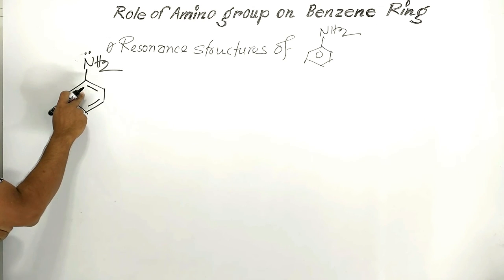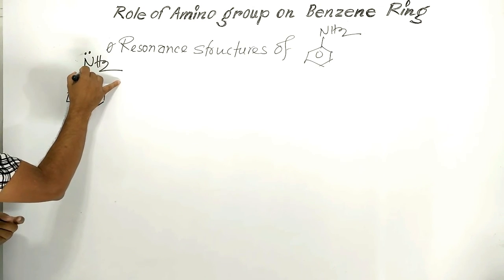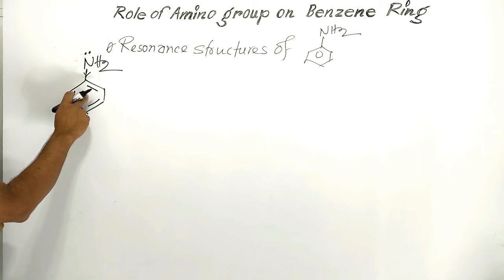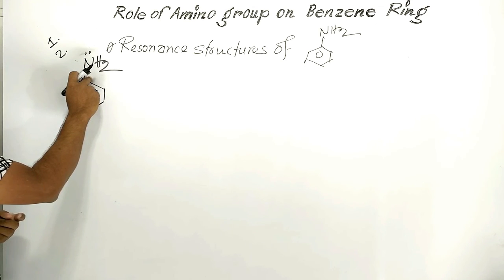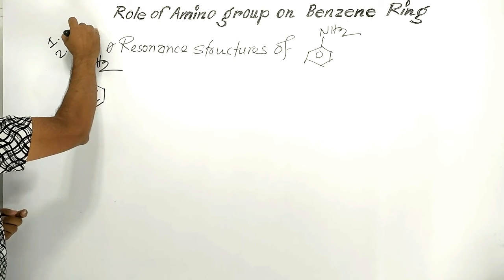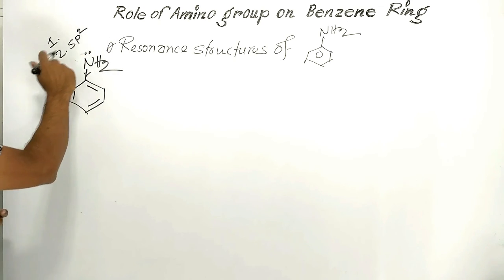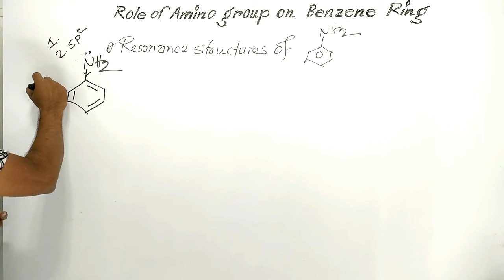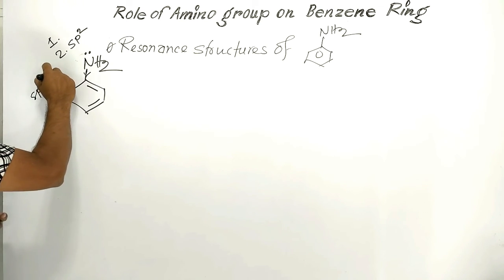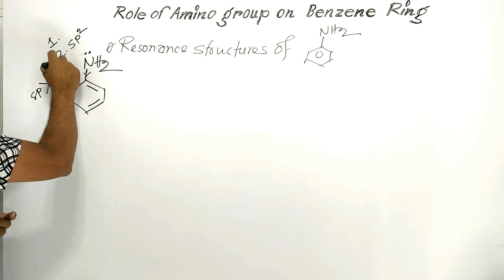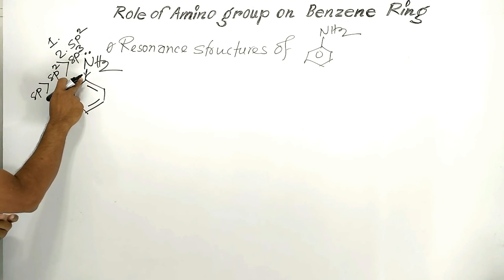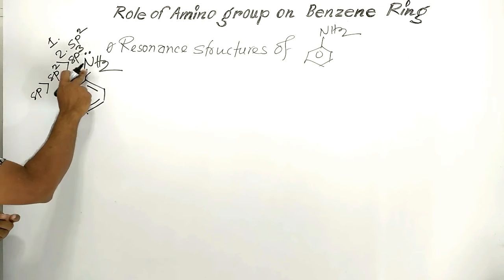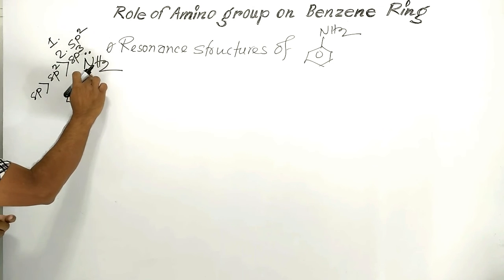Because of this continuous movement, the phenyl group achieves electron withdrawing nature. This is number one. Number two, all the carbon atoms of the benzene ring are sp2 hybridized. We know sp hybridized carbon is more electronegative than sp2 and after that sp3. So sp2 hybridized carbon is electronegative carbon. That is why the phenyl group achieves electron withdrawing nature.